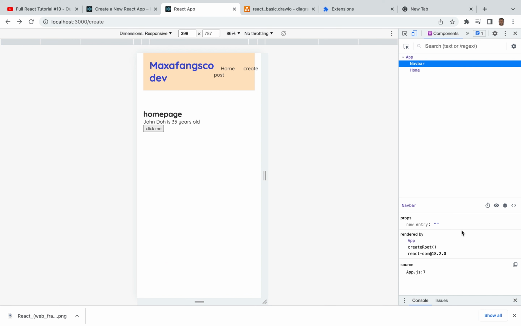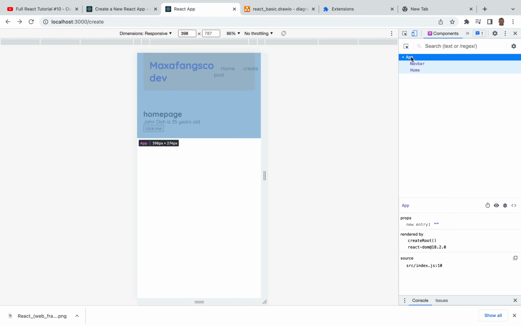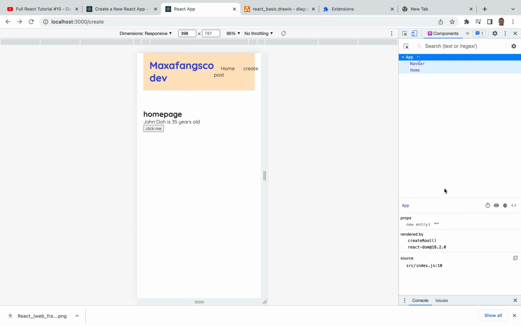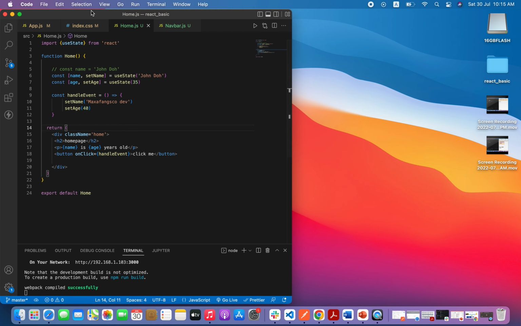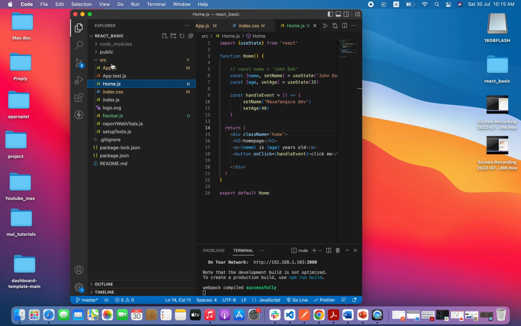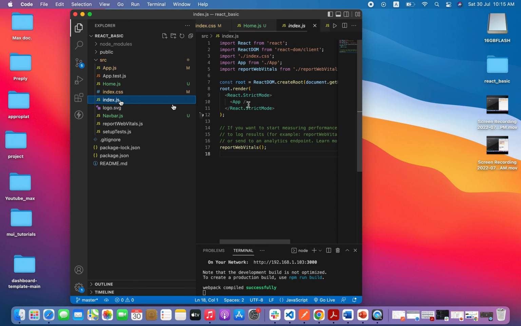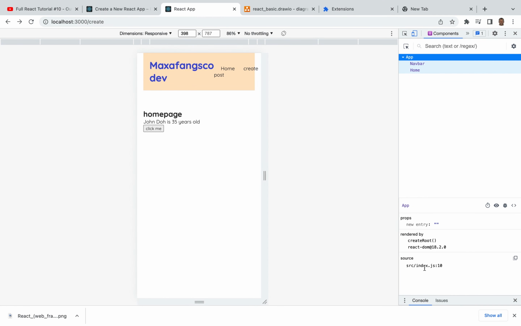Right. So if we come here on this app bar, we can see some things here. This is it here, app bar, and the source is our index. So let's check our index, and we are going to have it here. In this index, this is our app component, which is our root component that is being rendered. So we see it here, it is from this source. And we are not looking at props now because we've not done props yet.